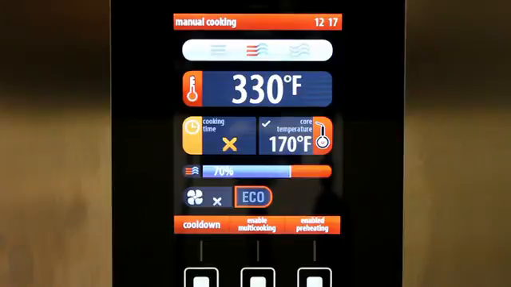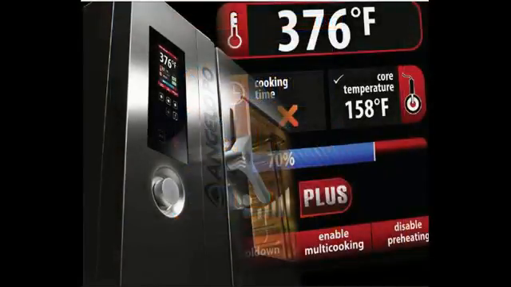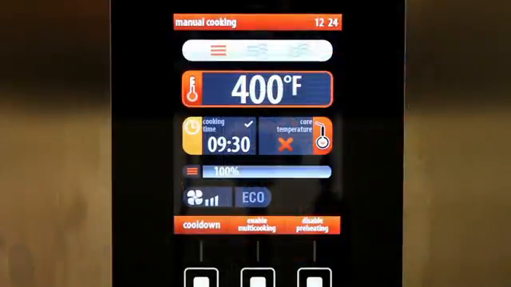Energy usage is adjustable as well. In electric models, choose either standard cooking or eco. Eco is used for overnight, low-temperature cooking or for small loads of product. In gas models, choose among standard, eco, or plus. Plus is used for heavy loads or to reduce burner recovery time.